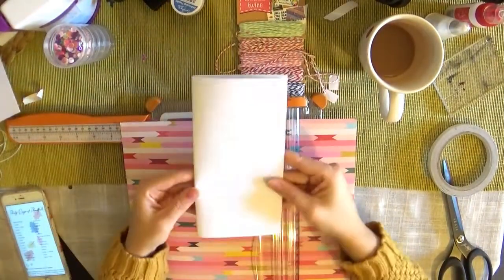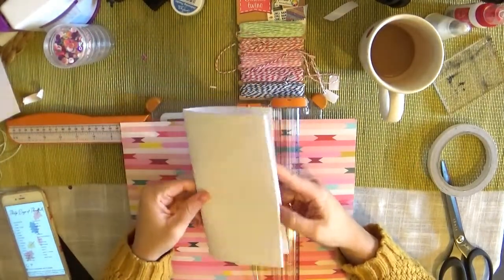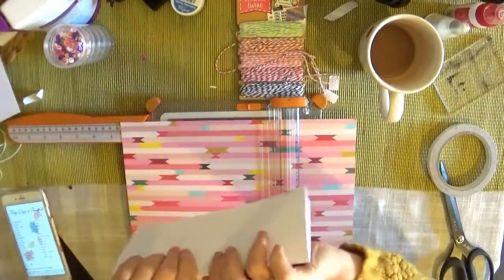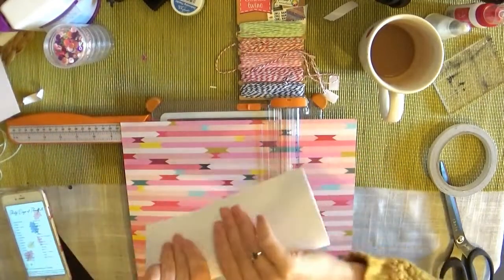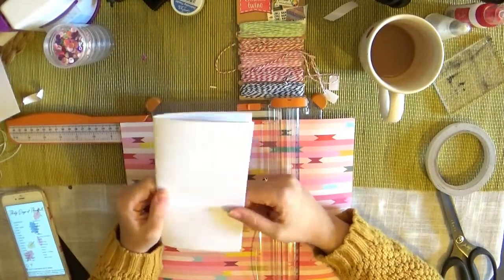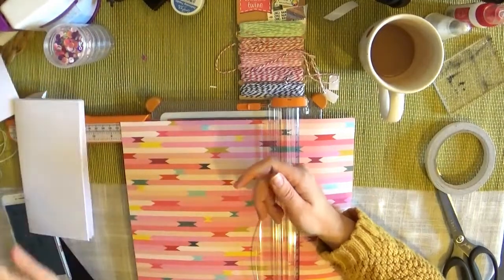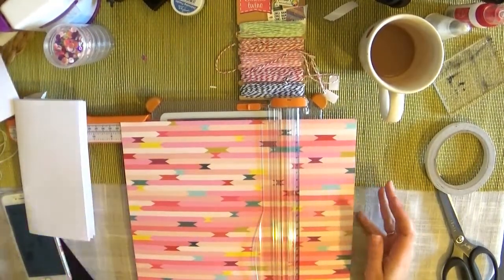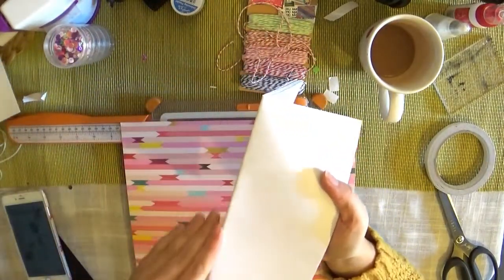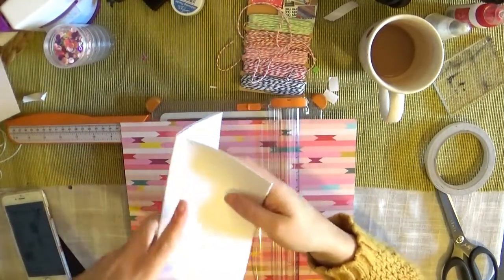So I've used some basic printer paper. This was A4 printer paper, and I've cut it down to 8x8 and just folded it in half. I would use a bone folder, but I can't find mine, which is annoying because it's part of my envelope punch board. Anyway, I'm going to add a cover, and then do a stitched, what is this called? Binding? Stitched binding. That's my intention. Anyway, we'll see how that pans out.